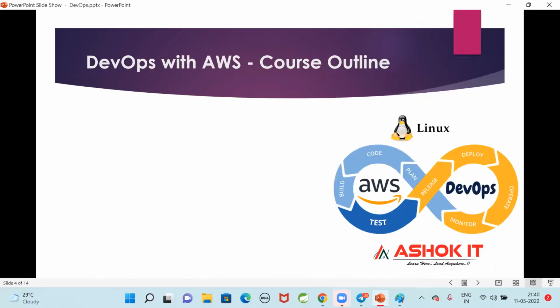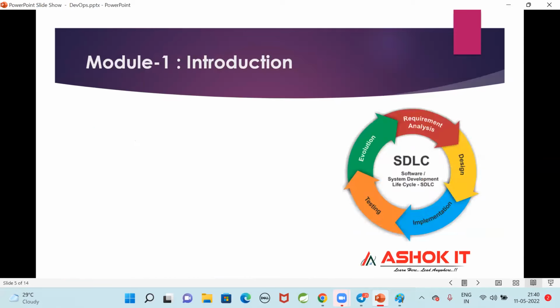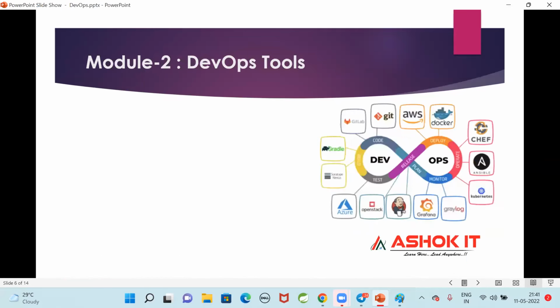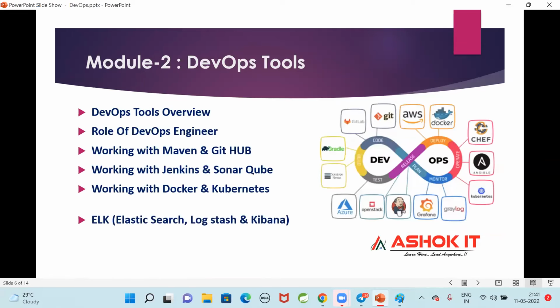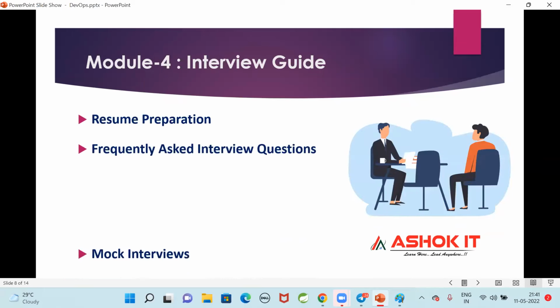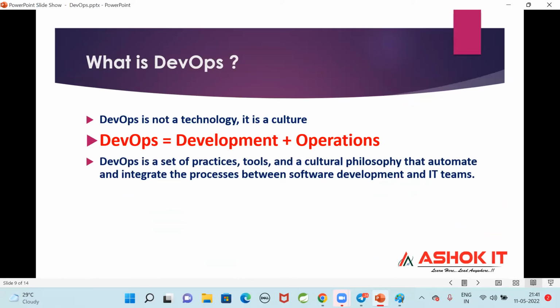And what we are going to learn as part of our course, what is the roadmap, what are the modules, module 1, module 2, module 3, module 4. And we learned what is DevOps.